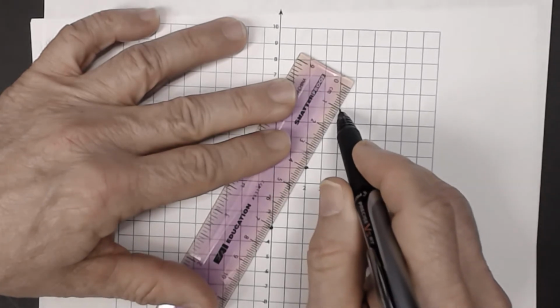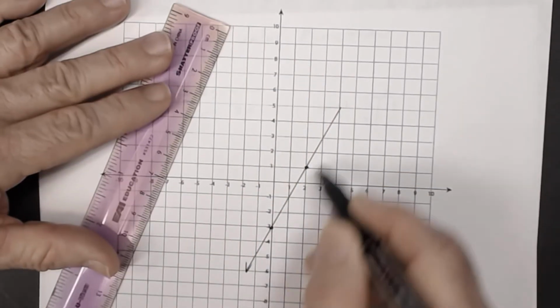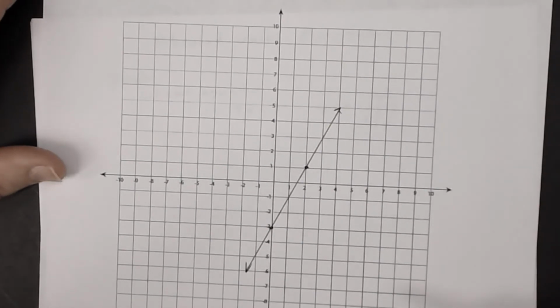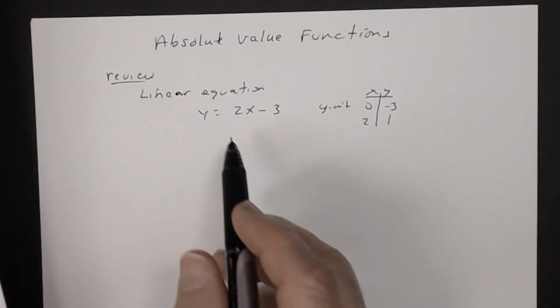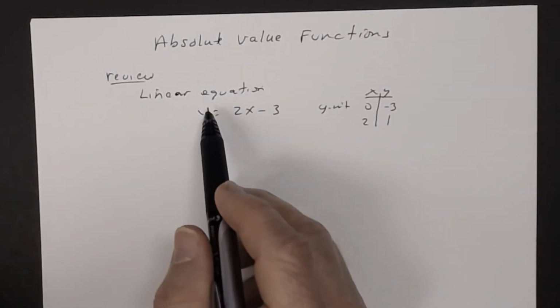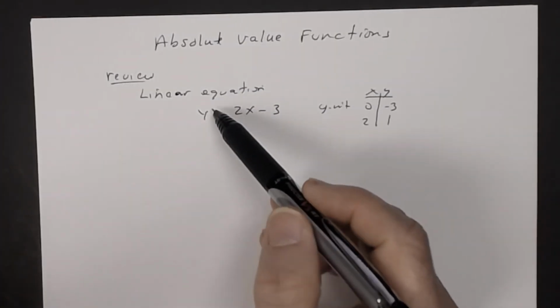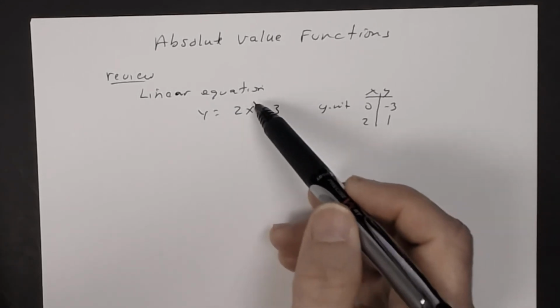All right, so that is a linear equation. It's a linear equation because the graph is a line, right? So you see it's a line. All right, so that makes this a linear equation. Now, in terms of equations, you know it's linear because, besides the graph, the exponents of both y and x are 1.